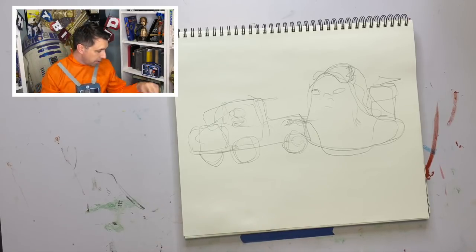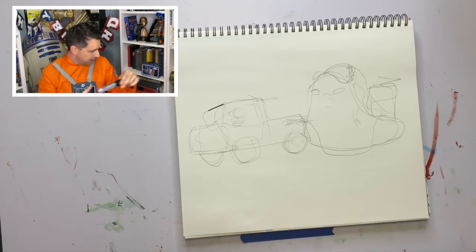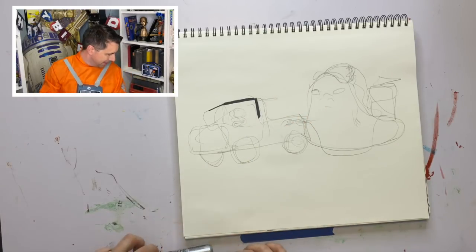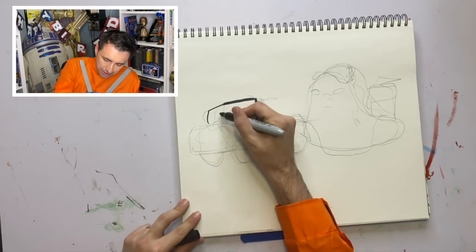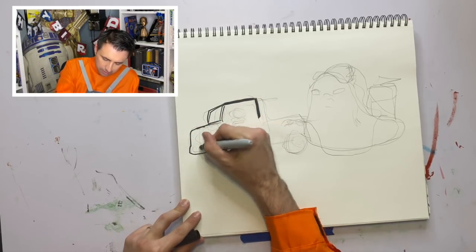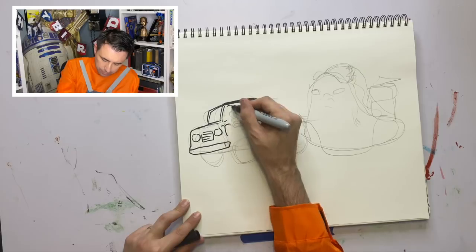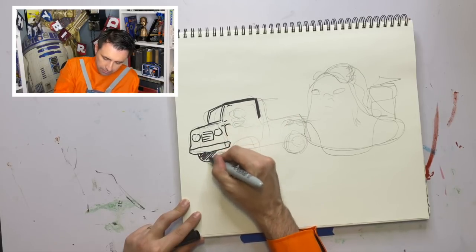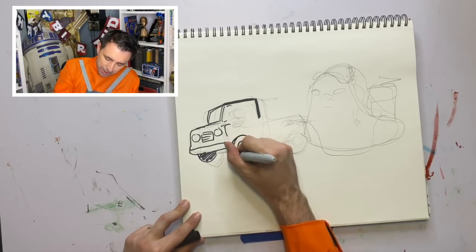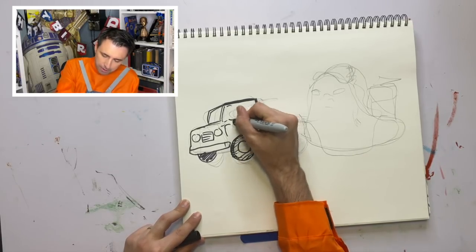Now I'll take out a marker and I will draw the finished line work. I'll draw with this marker. It's nice and thick, actually. That marker is too thick. I'm gonna go with this marker, back where I started. Of course, I'm not using photo reference for this pickup truck. I'm just going by my memory. So you're never going to get things just right when you're just relying on your memory and you're not working from reference.